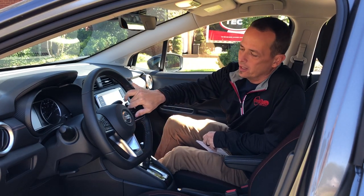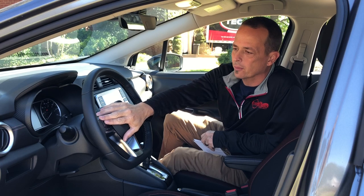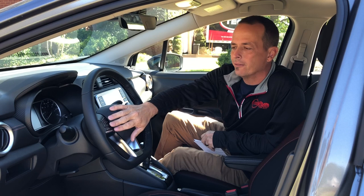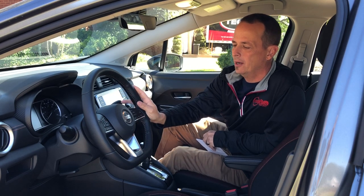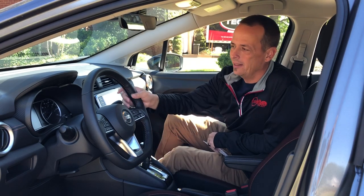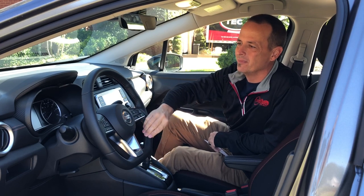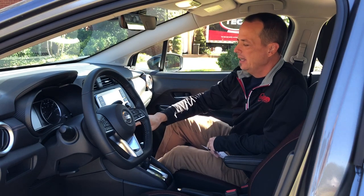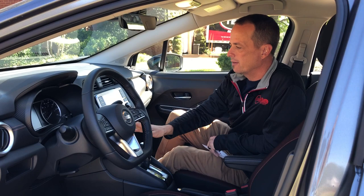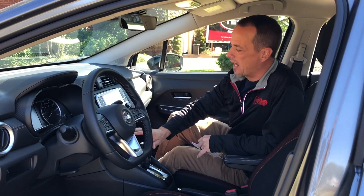The steering wheel has everything you need — cruise control that's part of the 360 deal, all your buttons, plus/minus, scan through your radio functions. I like that airbags are getting smaller so they can stylize steering wheels better. This is a very sporty looking steering wheel — almost like something you might see in a GTR a little bit. Clearly this is not a GTR, but it has the look and feel with stitched simulated leather. Everything is easy to use and very nice for the driver. Easy-to-use AC, and you've got two settings for your heated seats.